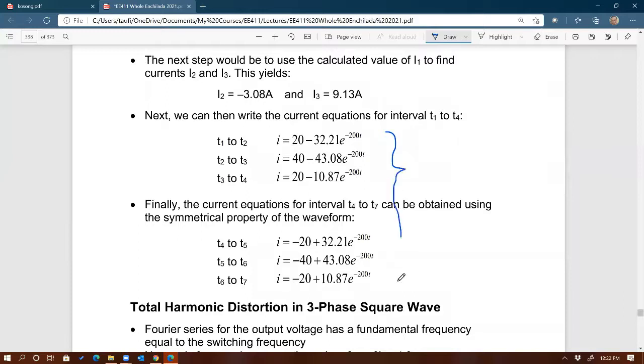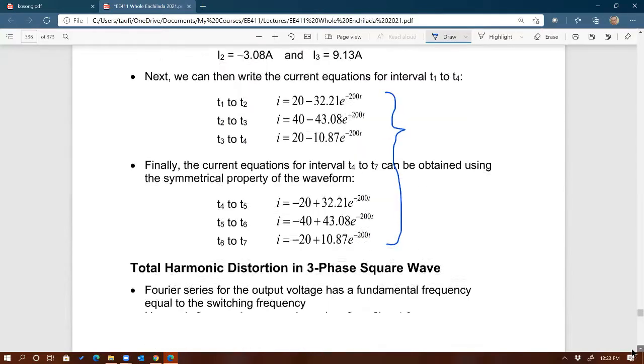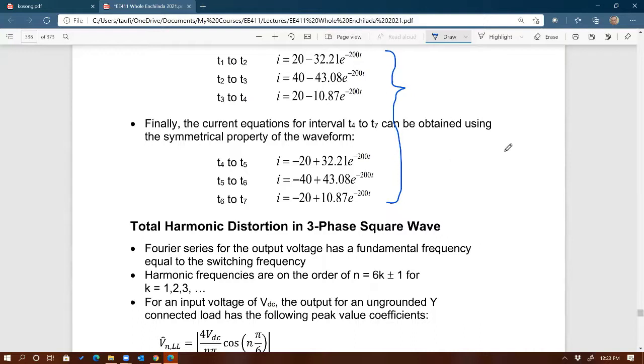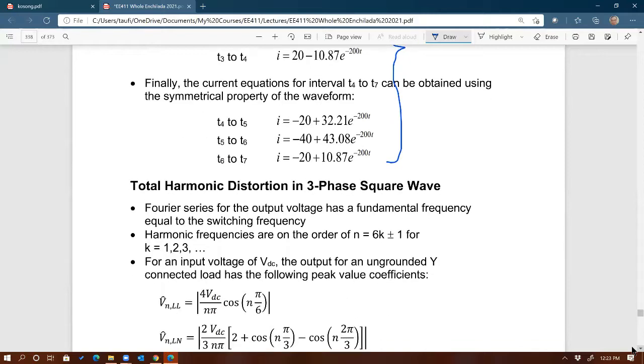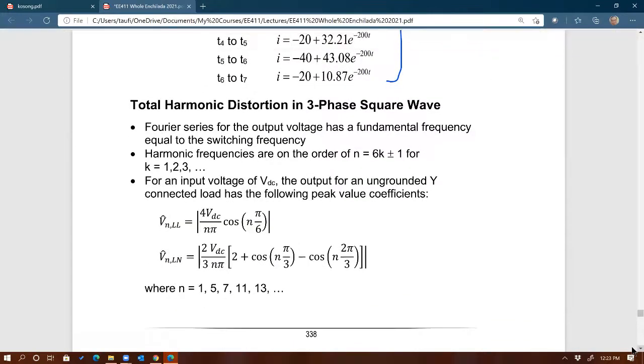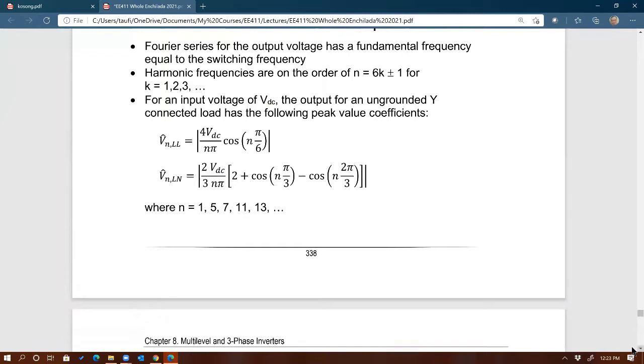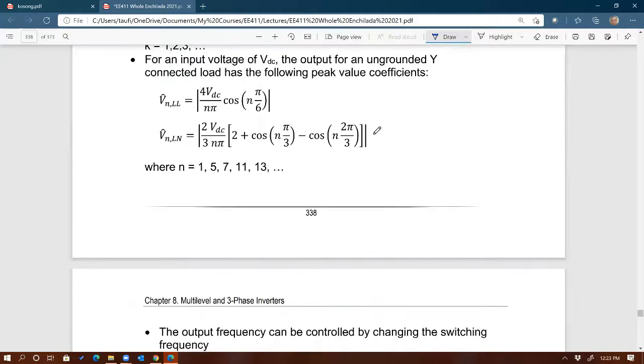But again, I'm not going to go through this in detail, so don't worry about it for the final exam. You can skip this, but keep in mind that we have a section that shows you how to derive that equation, just in case in the future you are dealing with a 6-step inverter and you would like to derive the current. That way you know the instantaneous current, you know what to look for when, let's say, you want to know certain power at certain time on the output side of the inverter. All right.